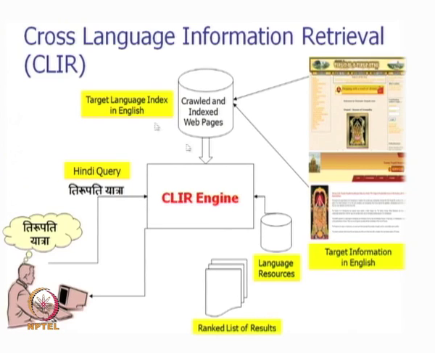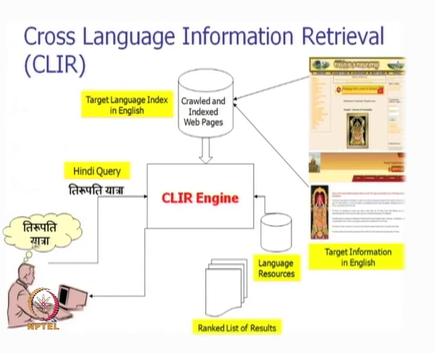For example, there is a need in the mind of this user about knowing about Tirupati Yatra. Okay, this is a query in Hindi, which means visit to Tirupati, which is a holy shrine in India, with Lord Venkateshwara being the resident deity, and millions of people visit that shrine. So, presumably the person wants to know the details of Tirupati Yatra as to how he or she could perform this journey, where they could stay, accommodation facilities, food facilities, the ways to reach that place and so on.